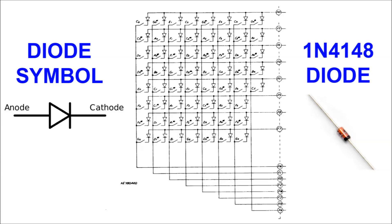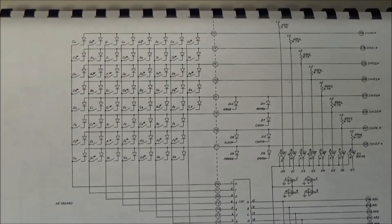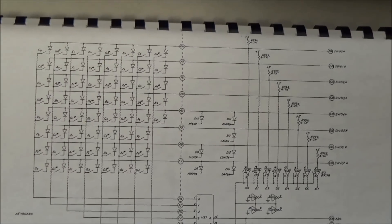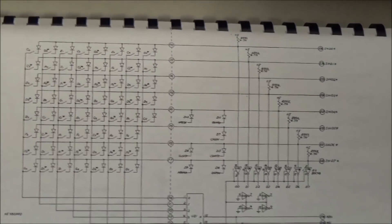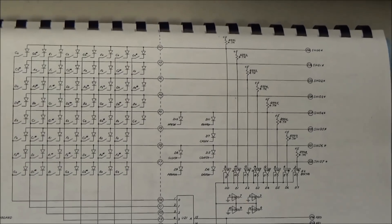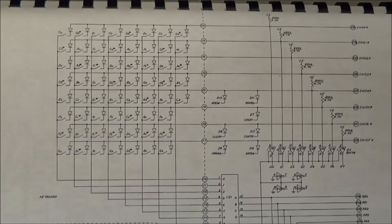The other thing we see on the switch matrix are diodes — little semiconductor devices that allow current to flow but only in one direction. The diodes are necessary in a switch matrix to prevent getting false readings due to switches closed in columns that aren't being scanned. So the way a switch matrix works is the CPU continually cycles through, applying a voltage to the columns one at a time. Then it looks at each of the rows and sees which of them have the voltage present on them, and from that it knows which keys in that column have been pressed. It cycles through them all so quickly that you don't even know what's going on under the hood.